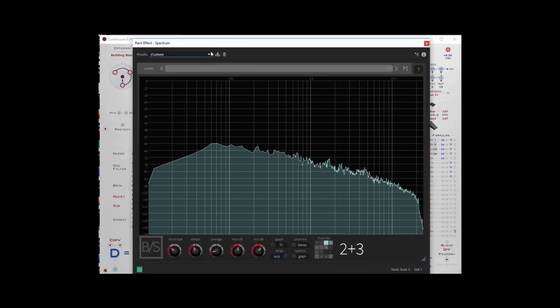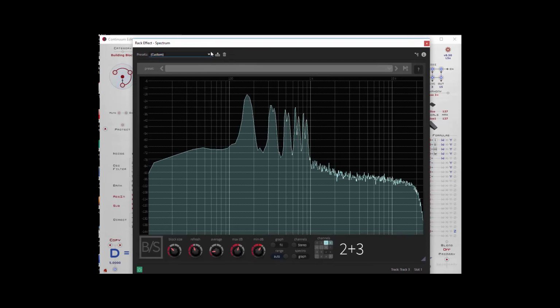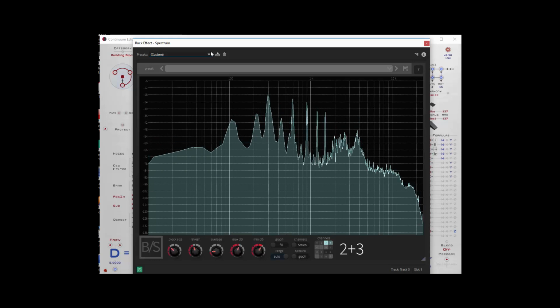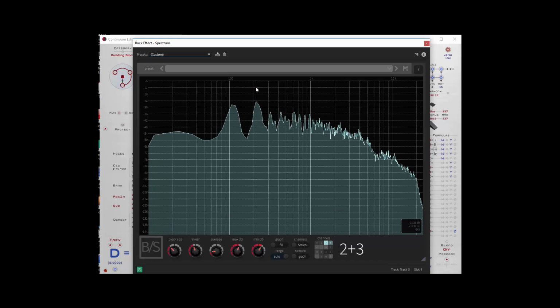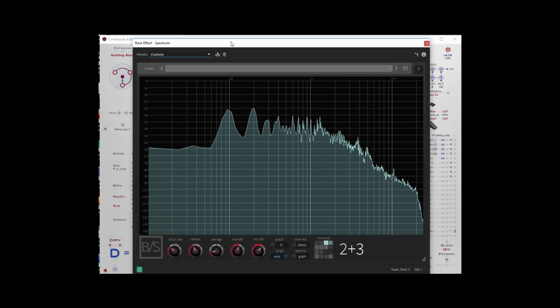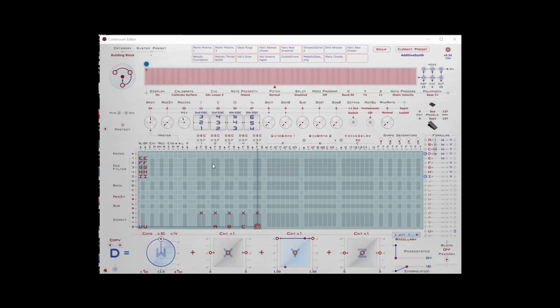And if I bring up my spectrum analyzer, you can see the harmonics are actually in a descending amplitude. They're not all the same because we do not want them all coming at the same value. We want the amplitude of the harmonics to be descending as the number of the harmonic ascends, if we want to get a typical sawtooth wave or perhaps a square wave, which would have the odd harmonics. So let's try setting these to 3, 5, 7, and 9. And this should sound more square wave-like because I don't have any of those even harmonics in it.